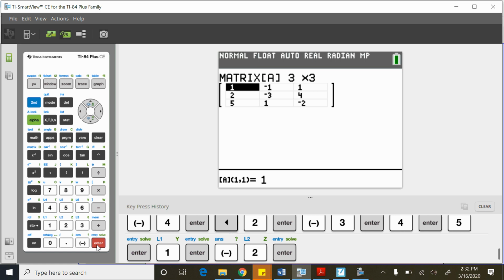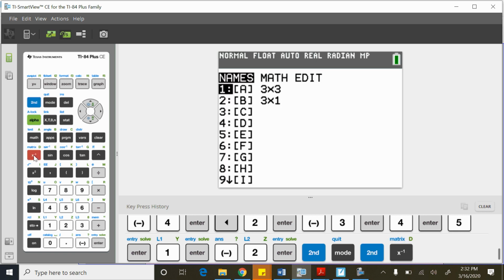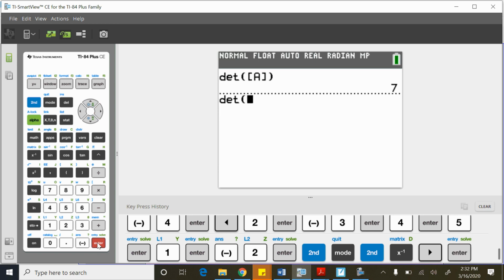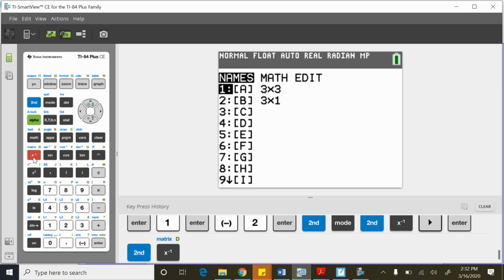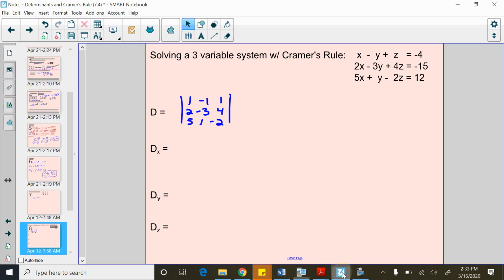Again, always good to double check to make sure that you put everything in correctly, so that when you do the determinant, all's good. So now we quit out. We go back into the matrix. I know that my math button is what I'm looking for, and I have my determinant that actually shows up. I go back into my matrix so that I can put in my actual A spot, close my parentheses off, and now I have what the determinant is actually equal to. In this case, don't forget the -5. So we now know that this determinant, just the regular determinant, is a -5.